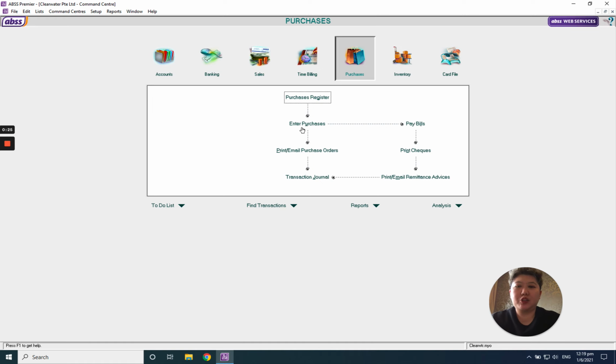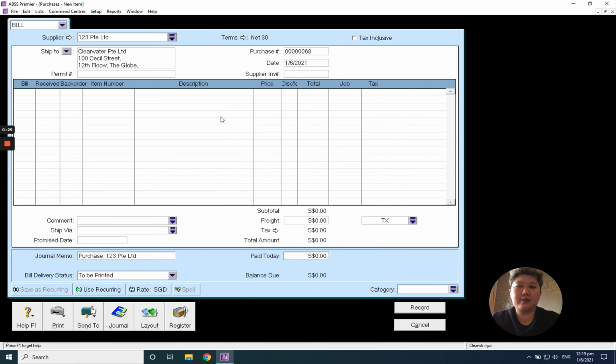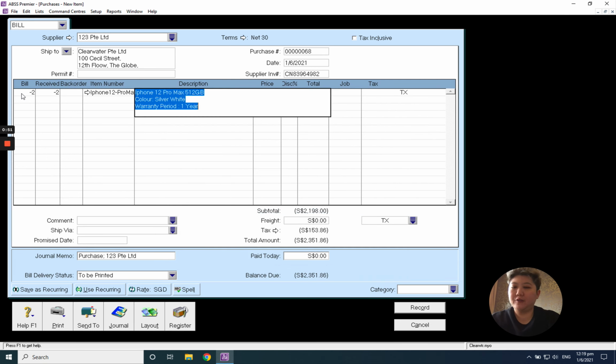So go to Purchase, Enter Purchase, and select the supplier that you are getting the refund from. Normally a refund means maybe you have a product to return. First of all, key in the supplier's so-called debit note number. Just key in the number, normally it's CM and so on, and then the bill quantity. Maybe this time it is a refund of 2 pieces of iPhone. Maybe the iPhone is 40.